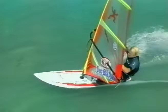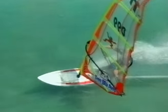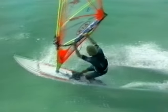Here's another jibe variation. Notice how the feet stay in the straps a little while longer after the sail shift. This is not quite as efficient as the other technique, but it gives the beginner more stability in the jibe.